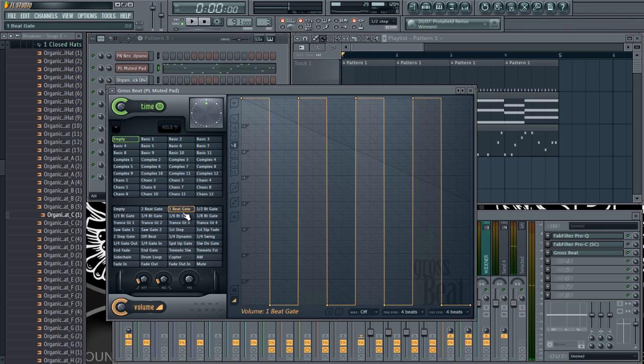So what this is doing is it's on for one beat, off for one beat, on for one beat, off for one beat. All right. So if I brought that up to halfway, it would be on for one beat, then drop the volume halfway for one beat, then back up to full, and so on. And here you can adjust the mix. So let's say that's a little bit too harsh. It's just off, on, off, on. You can go on, and then just a little bit off, and so we'll listen.